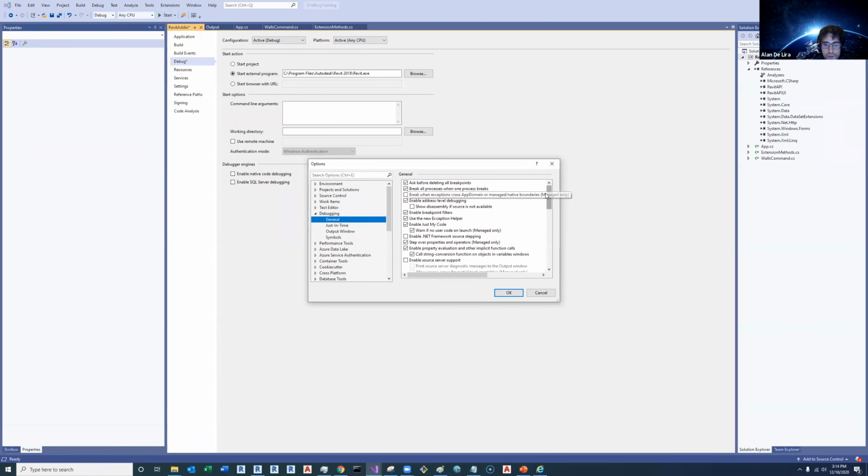Under general, you're going to want to scroll down to about 3/4, or maybe a little more than half down. Then you need to check this checkbox that says use managed compatibility mode. If you don't check this, you won't be able to debug your code. It'll just keep crashing every time you try to start it.